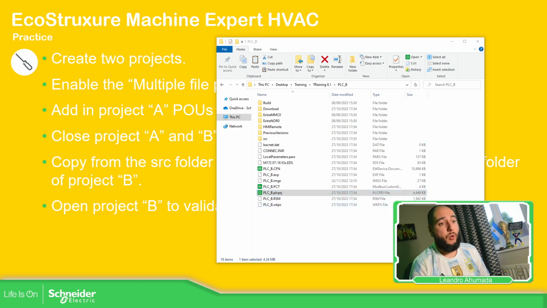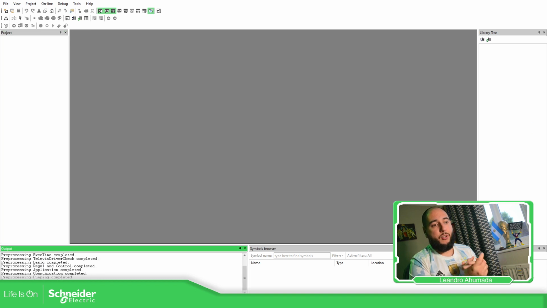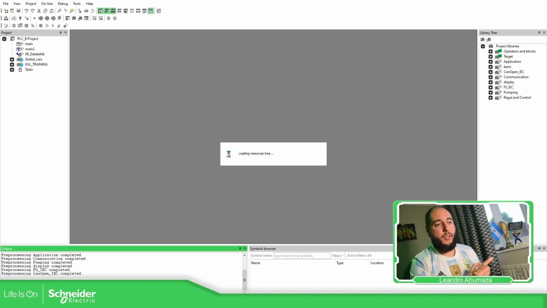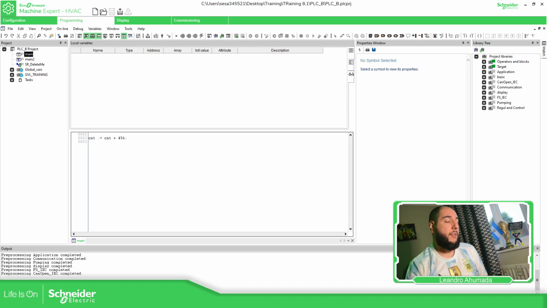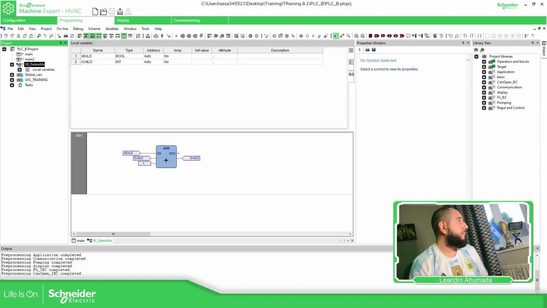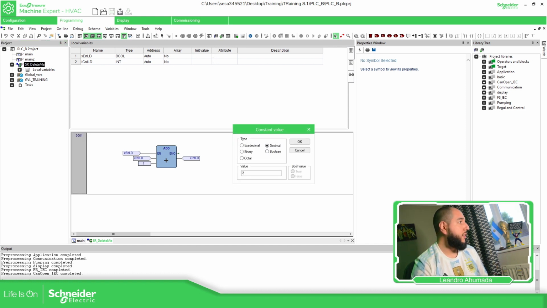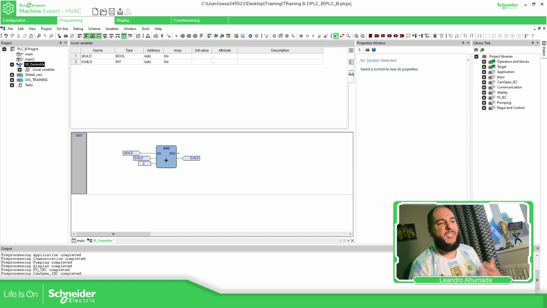Open the project. If you try to make a modification while the project is still open, it will not have any effect, because as soon as you compile the project, the software will overwrite the source files. So as you can see, I have the counter plus 4, 5, 6, and I have the function blocks with everything. If I need to make a modification, I will probably need to do it manually here. It's going to be much easier.